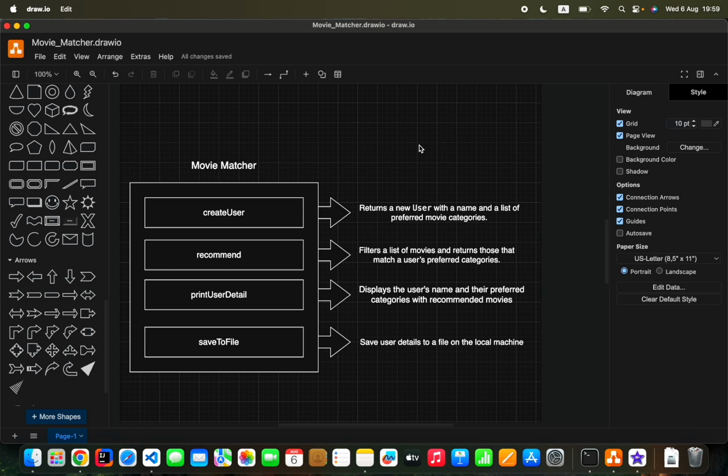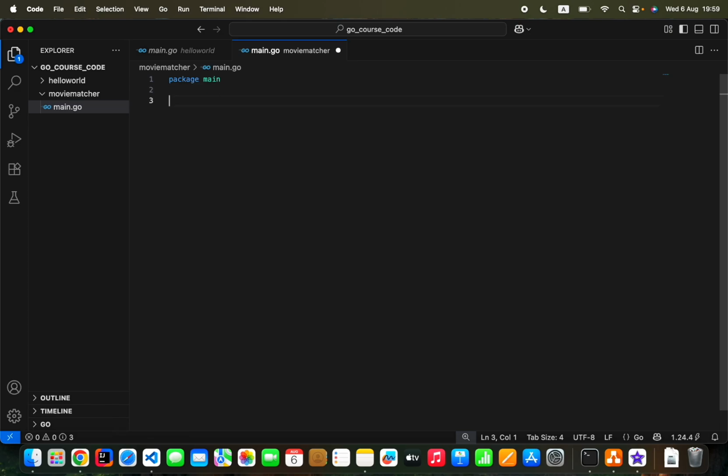And the best way we can model a user in Go, or any other entity, is using a struct. A struct is like an object in JavaScript. It's the blueprint for an object. It lets you group related data into one unit. Let's jump to this code and try to create a user struct.